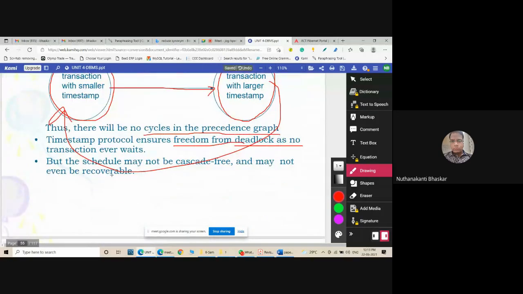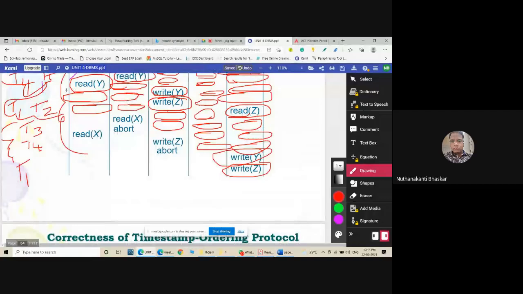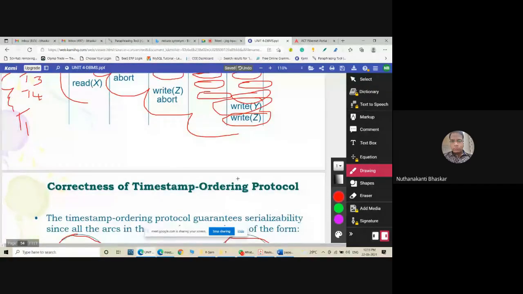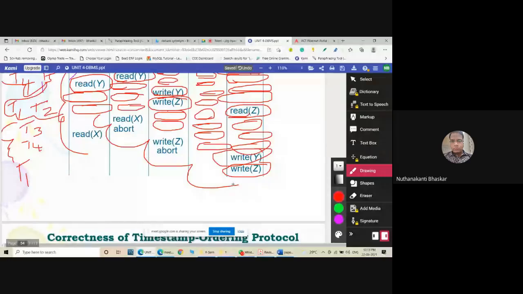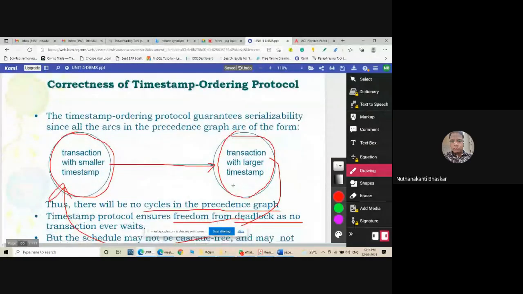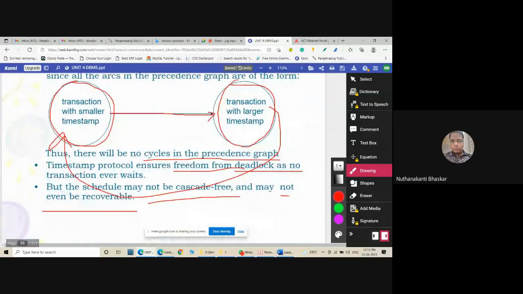So exactly, we cannot get any deadlocks, and there is no chance of even cascading. We cannot get rollback also, because once the transaction is over, it moves to next, moves to next. That's why there is no waiting time. You cannot get any rollback, any deadlock, or any problem. We do not even require recoverability, because time is over, you need to move to next. So it is a good mechanism compared to the previous techniques. All of you clear? Yes, sir.